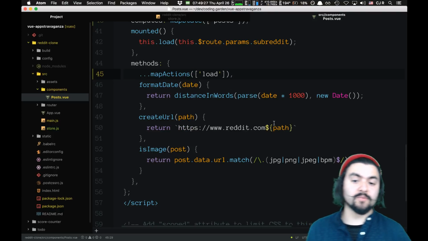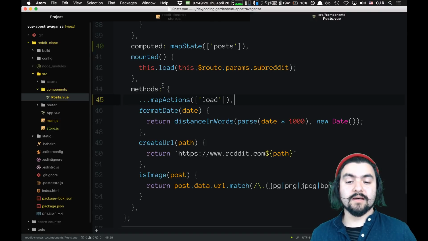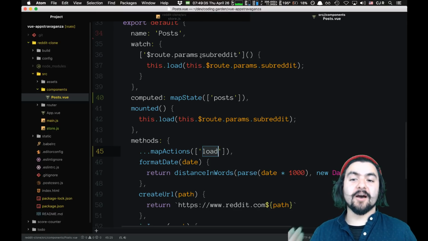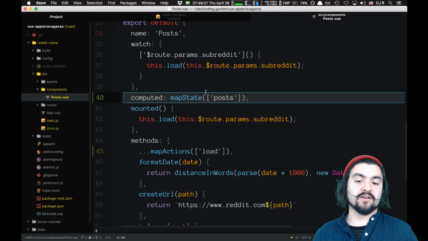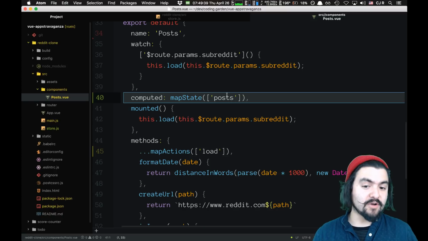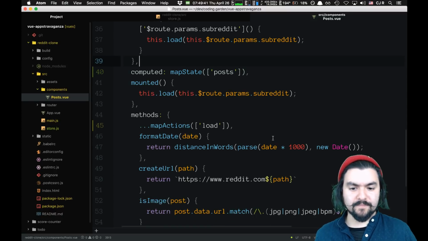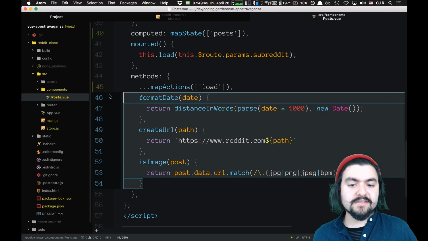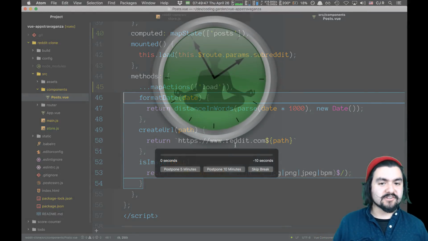And so now we have access to the load action, which will actually make the API request, update the state, and because we are looking at a computed property for posts, we should still get the latest value. Now, I think, yeah, all of these other methods make sense to actually leave in this component.